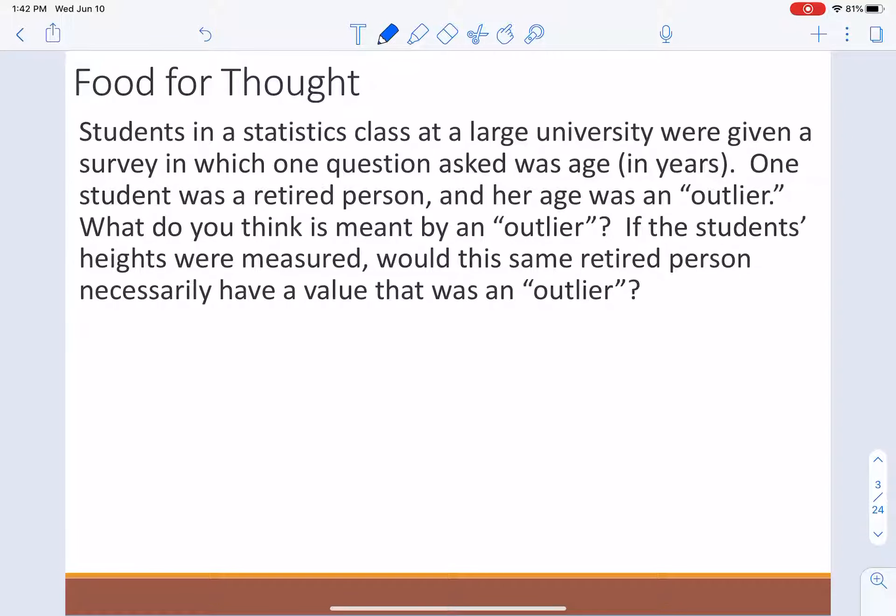In statistics, we have this idea of outliers. And in English, we have this idea of outliers. Unfortunately, they don't really mean the same thing. In our heads, everyone has a slightly different idea of what an outlier means. In English, oftentimes, we mean that an outlier is something that is different than the norm, or way different than the norm. But in math, in statistics, we have ways of quantifying outliers. Sometimes, the outliers in math and stat match our description of an outlier in English, but sometimes they don't match. Something might be reasonably within the data that might still be mathematically considered an outlier. Keep that concept in the back of your mind.